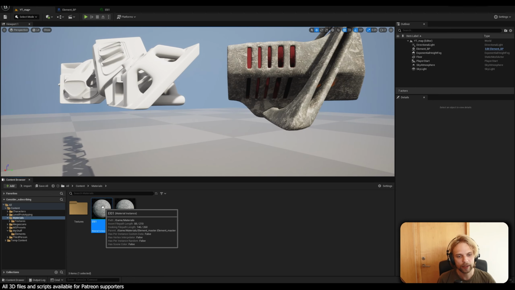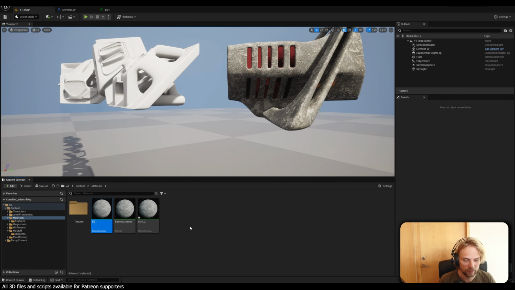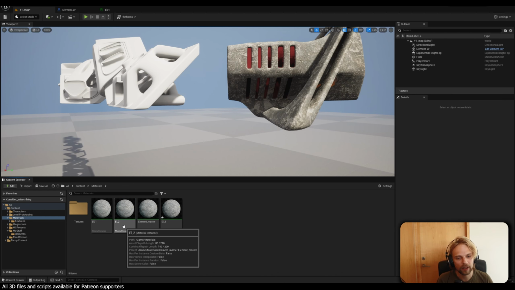So back here where I have element 0, 1, I'm just going to Control C, Control V, and of course it renames it in a very weird way. Let's think of a way of how we can do this. Okay, so it needs to be element underscore number, right?